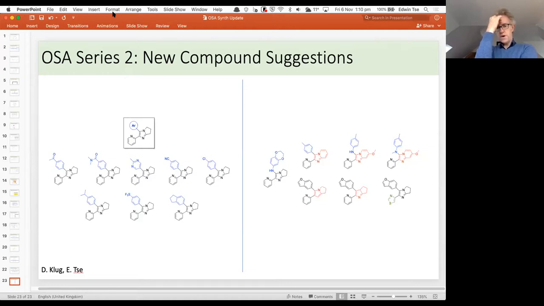Also, if we start changing the core a little bit, like we have done on the right-hand side, just another quick check on SciFinder for anything that we may be hopping over to, sources of compounds or literature that we may have missed because we've been focusing on the left-hand side. Not sure there'll be anything there, but with the thiazole, for example, just check that we're not hitting something which has already been made in a different paper or project.